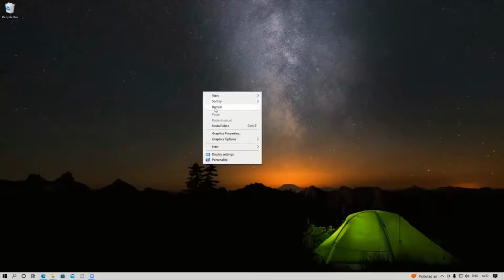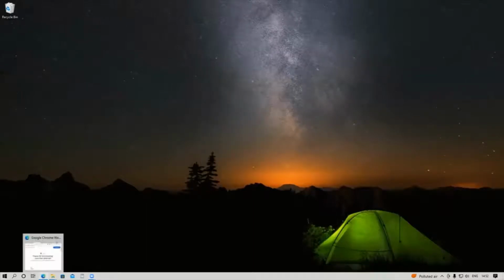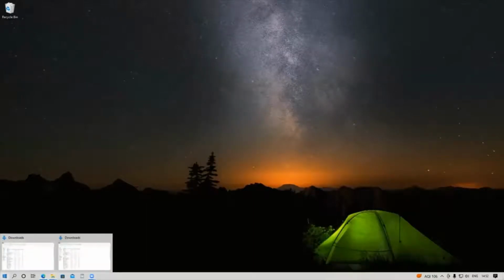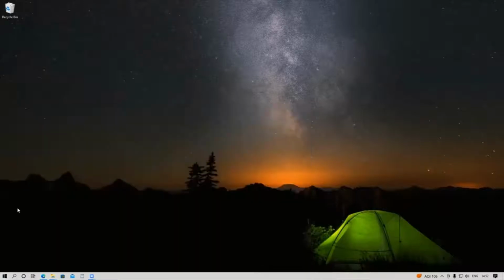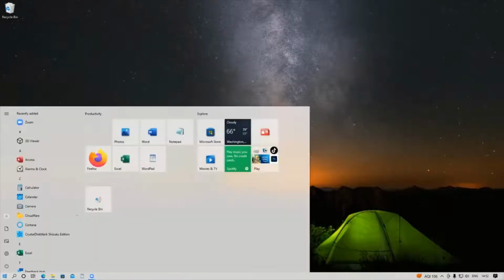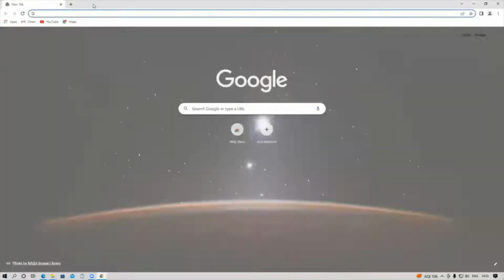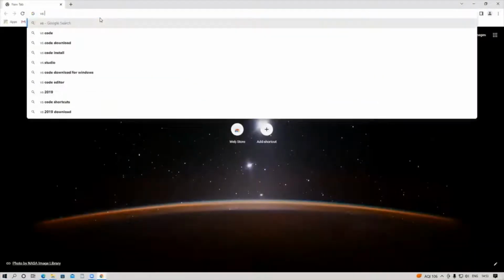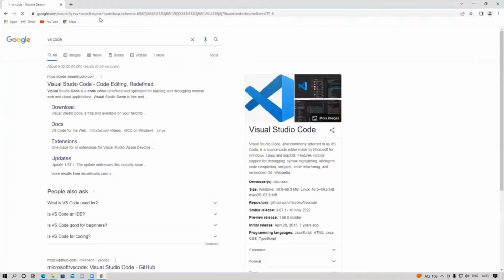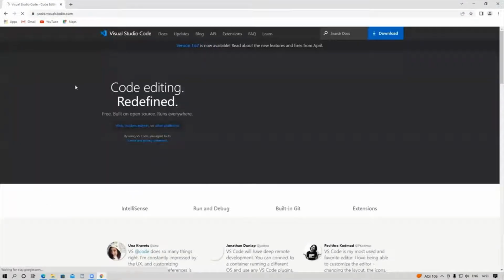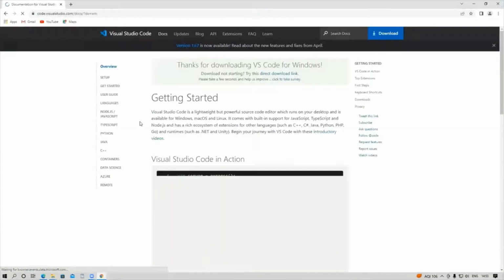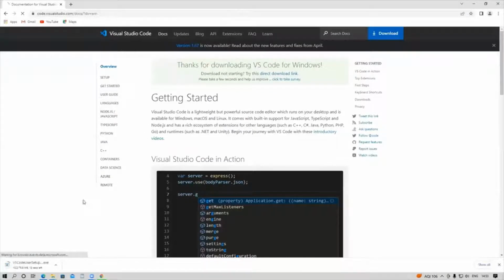Okay, so we'll just go to Chrome browser. First thing, we will download the required software to write the HTML. In Chrome, we'll download VS Code first of all. This will be our code editor to edit and view our code. It will be downloaded in a few seconds, and it is a code editor.